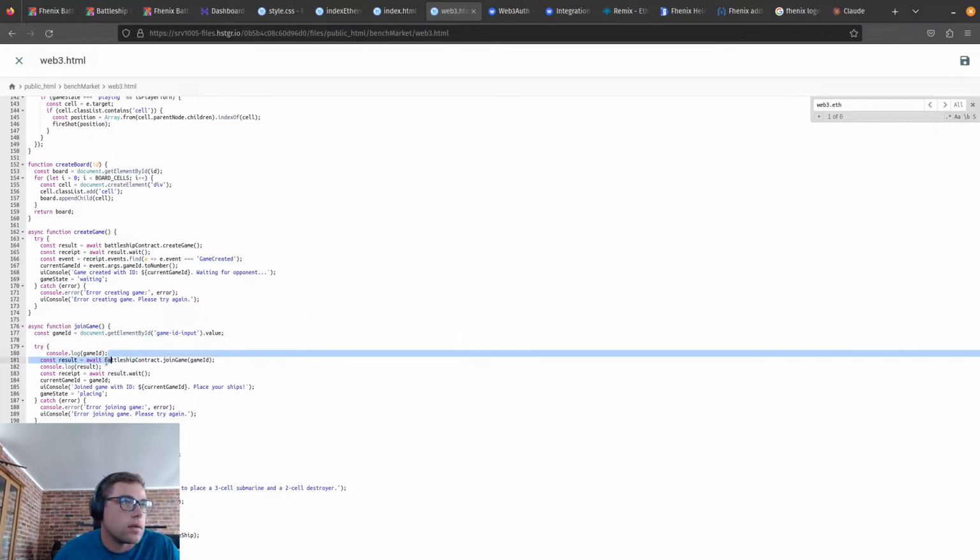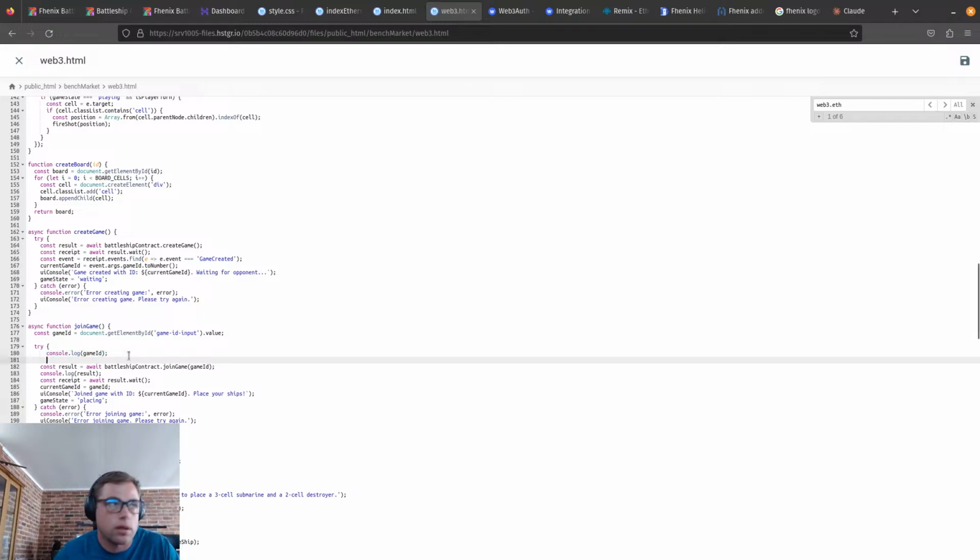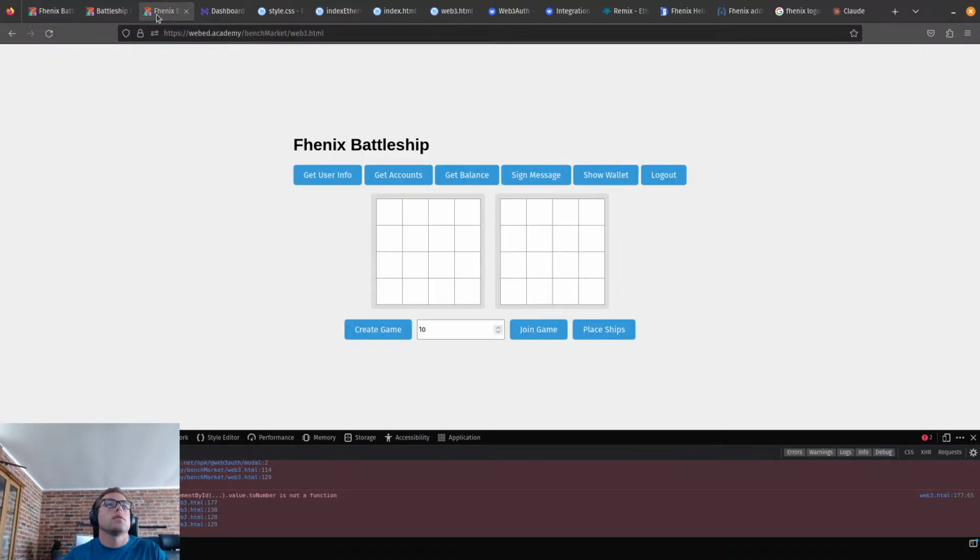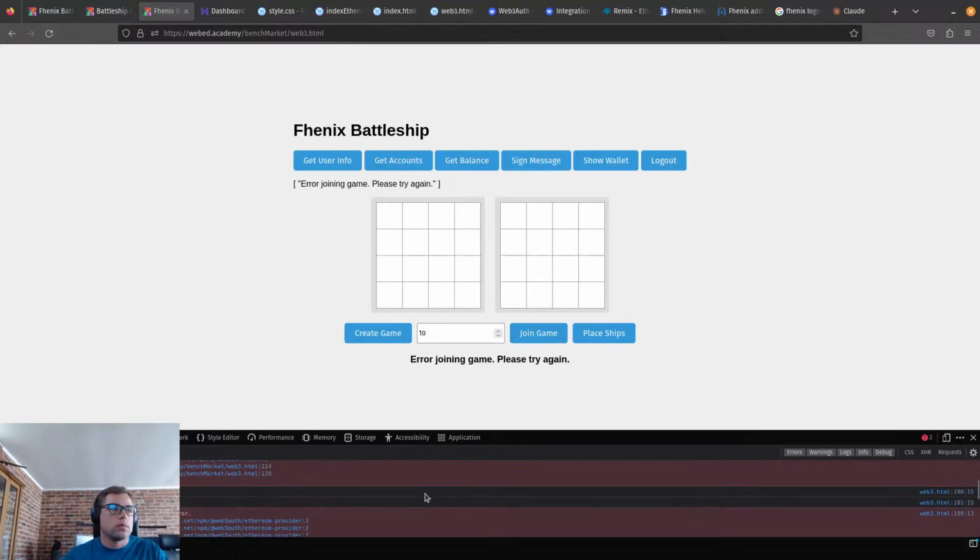The point is maybe I'm just misreading it because I'm not familiar with the browser. Console log 10. See if it looks the same. Does look different.